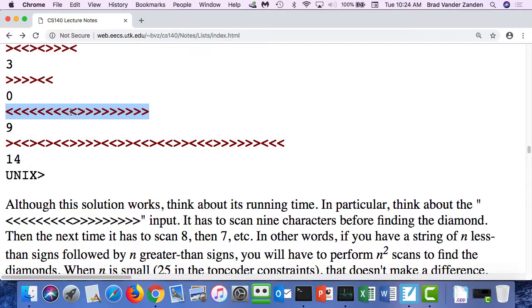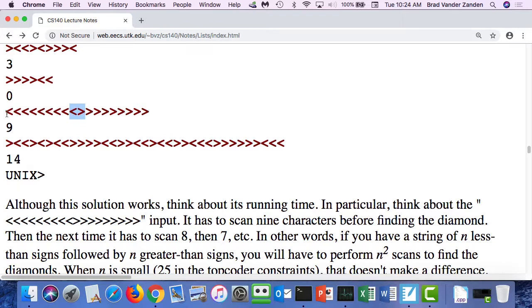Okay, it's going to have to search through half of the string to find the first diamond. That's essentially n divided by 2 characters. Now it deletes them.